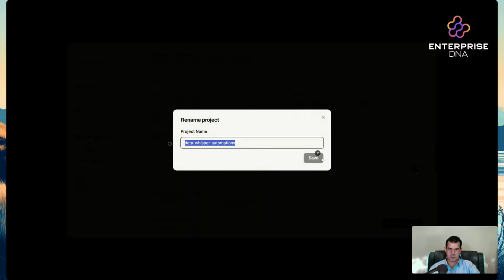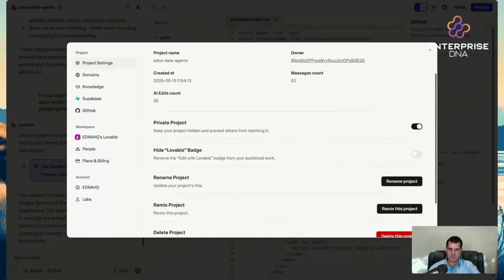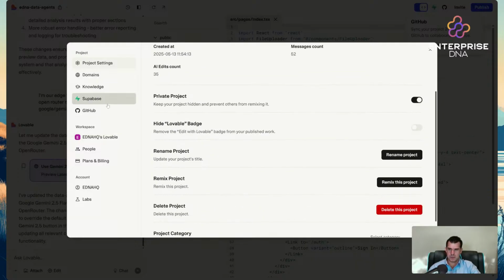I'll rename project. Here we go. Data agents. Let's call it eDNA data agents. And then I'll go save. Okay, yep. So private project, yes. Then I want to go to GitHub.